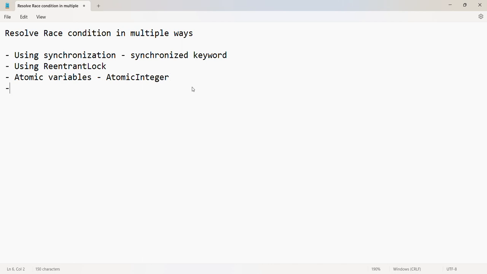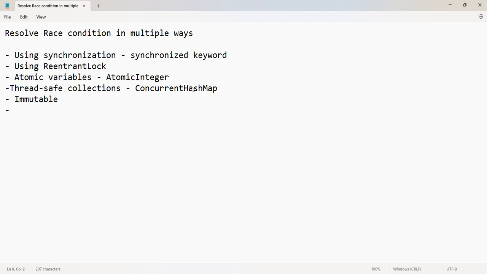We can use thread-safe collections. For example, here we can use ConcurrentHashMap to resolve this issue. Also, if the counter is immutable, we can use immutability.